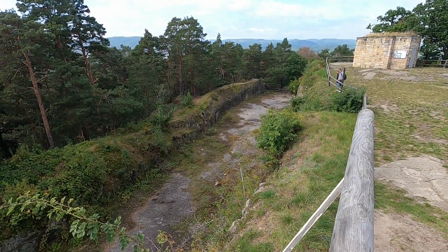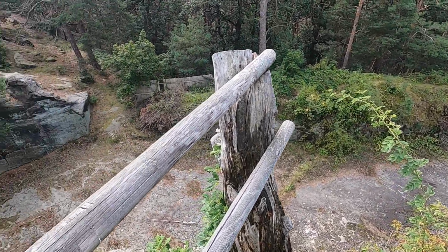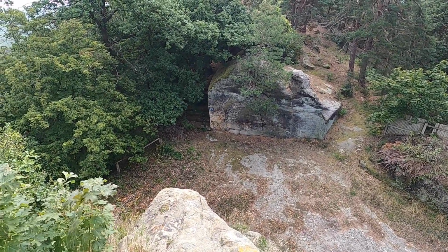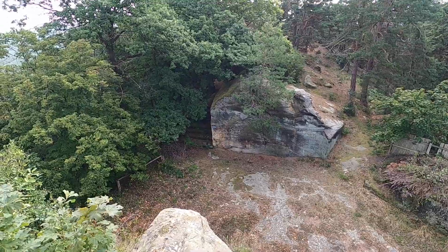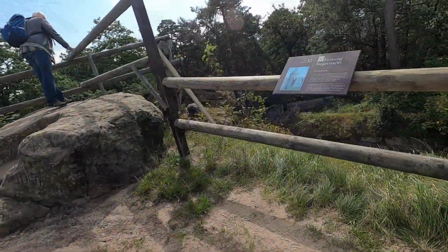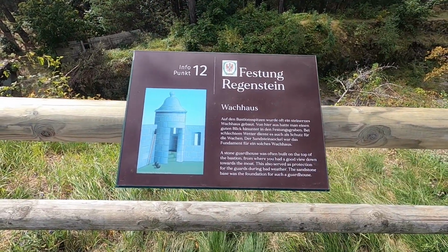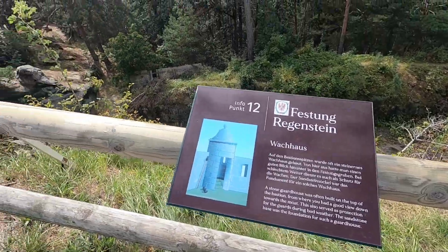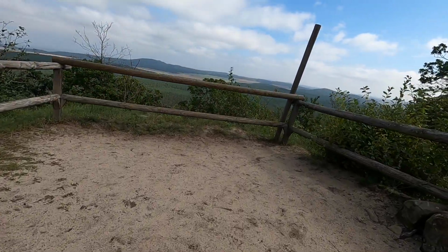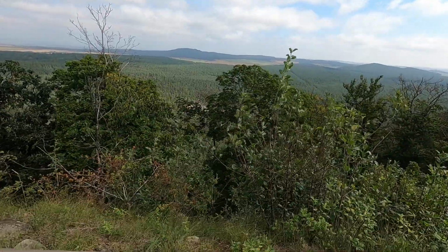The rock trench was an engineering challenge. The rock had to be blasted, then it was cut down and finally transported away. The gun trench also served as a protected entrance to the Neubrandenburg Bastion that can no longer be entered today. I don't think I need to mention that there were no trees around the fortress. Otherwise, the enemy would not have been seen.